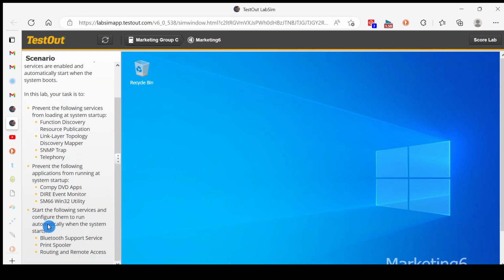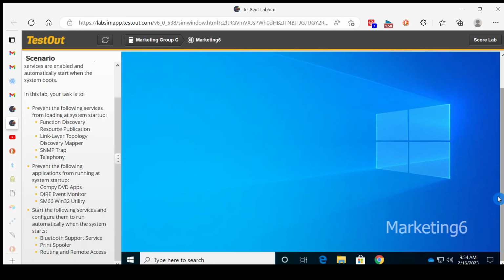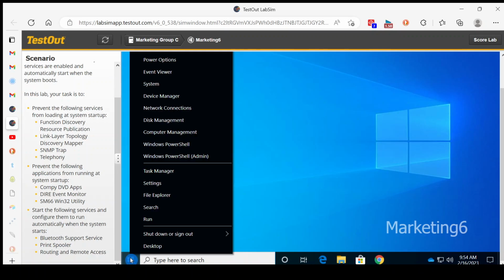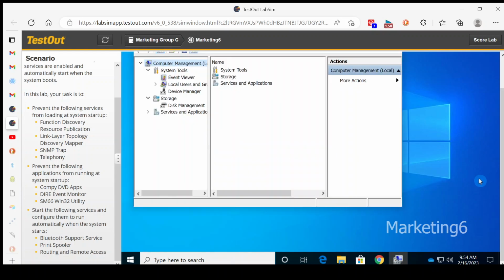Now, last task is we want to start the following services and configure them to run automatically when the system starts. All right, so that is a computer management task. So let's scroll down to Windows Start and right click and scroll up to Computer Management and click on Computer Management.